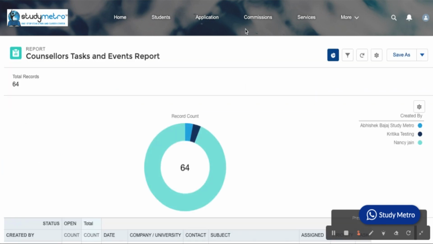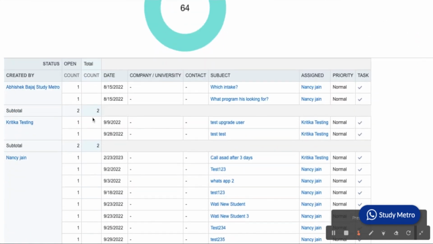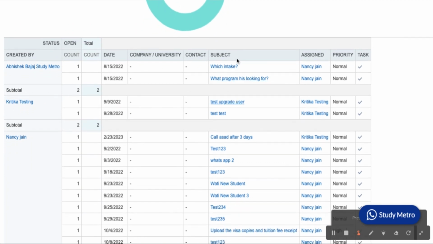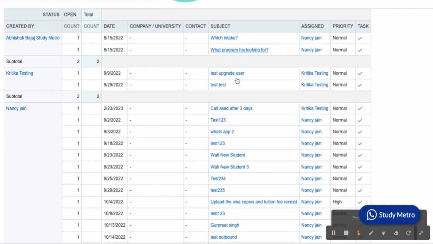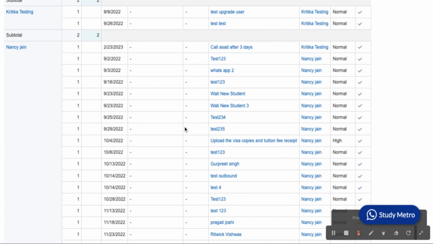Now this report will show all the tasks that are open, either in your account or your staff account. Here you can see there are two tasks assigned by Abhishek Bajaj to this student. These are two tasks assigned to Kritika, which you can see from here.